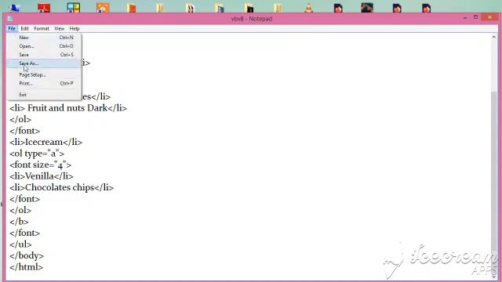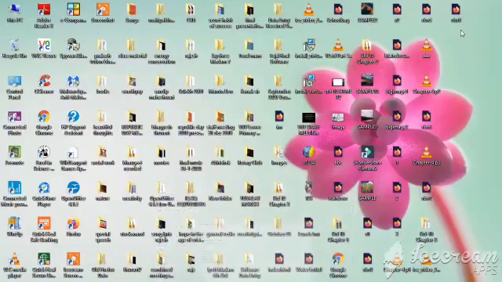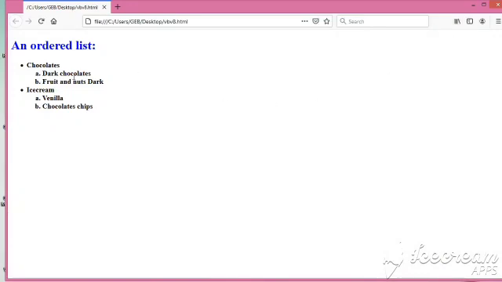Now students, save the file on the desktop with vbv8.html. Save it, minimize it. If you double click, see an unordered list, the first one is an unordered list, that is chocolate.